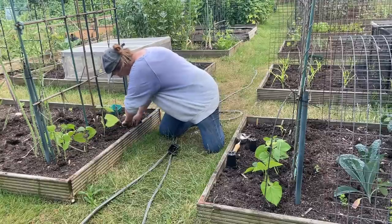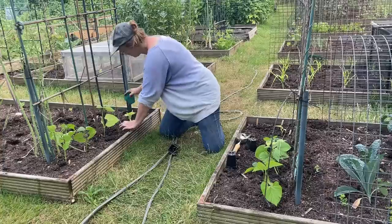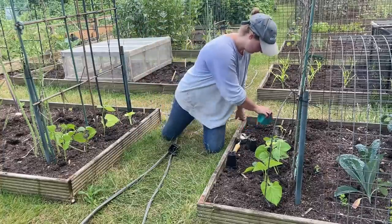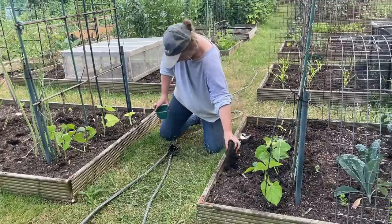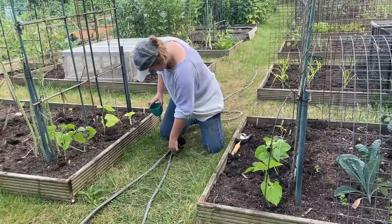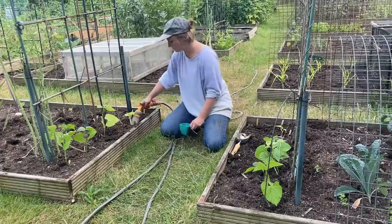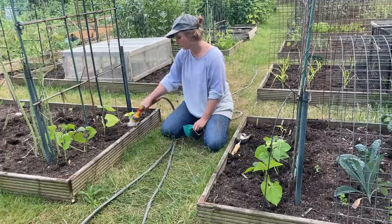I've got these three plants and they're going on the same arch as the bolotti beans, because I didn't have a full arch of bolotti beans germinate, but we've got enough. So this is going to be bolotti bean and tromboncino archway, and we're going to be picking all of them as summer squash. We're not even going to bother letting any get big because it just wasn't worth it.